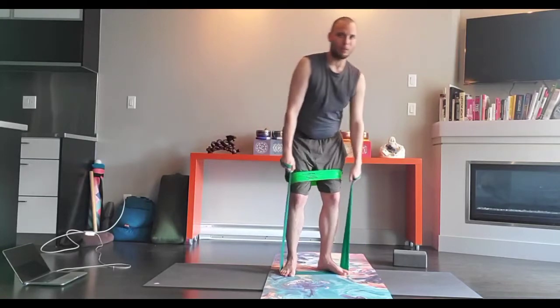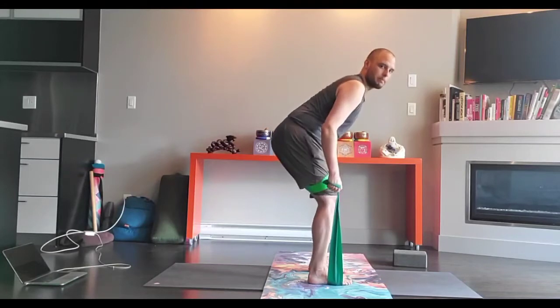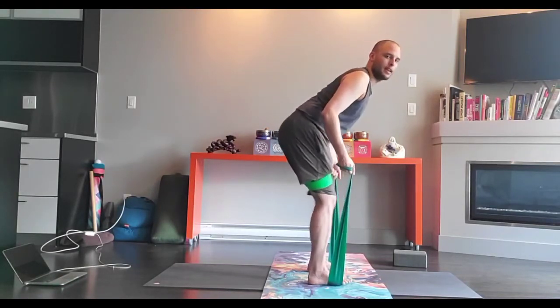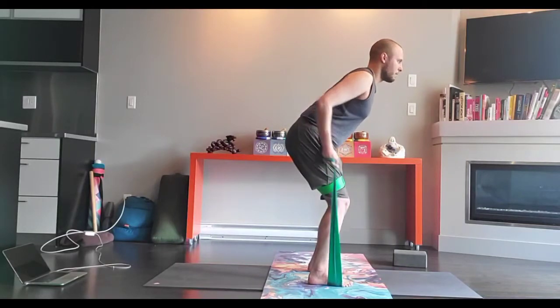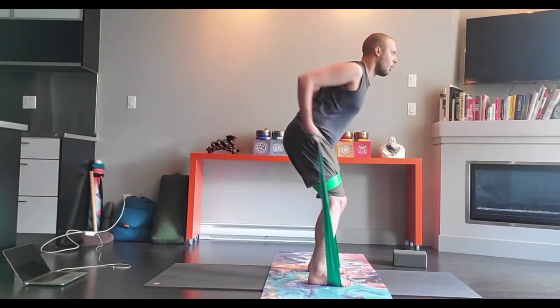Okay, from there I'm going to turn sideways so you can see a little bit easier. From here, sit back, bend your elbows, we go into inverted rows. Take a breath in, and take a breath out. Pull, pull, pull, pull, pull.